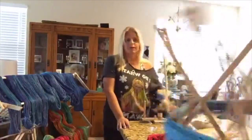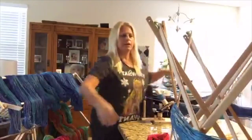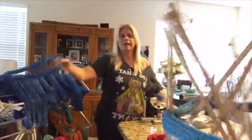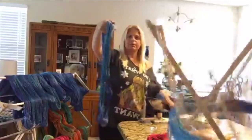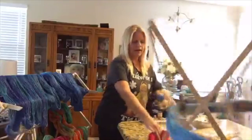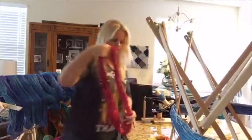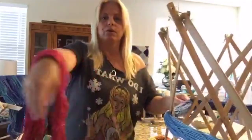This morning I'm winding three of my brand new hand-painted colorways that I've just dyed since the new year. The one on the swift is called Wild Orchid and it goes from a sapphire blue to a light lilac to a deep blue-green teal — more blue than green on the teal. Then I have Red Dragon Fruit, which goes from a very saturated, beautiful red — the color of lipstick and nail polish — and then transitions to a very tonal bright pink.